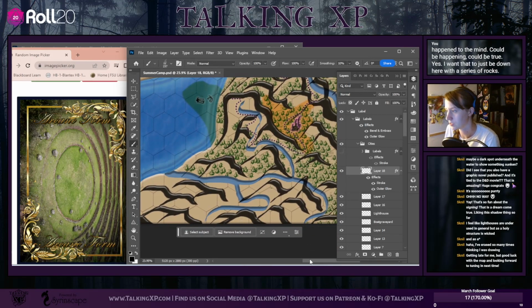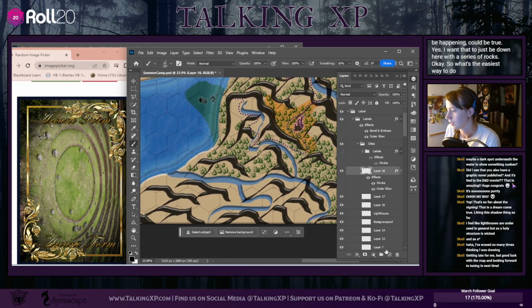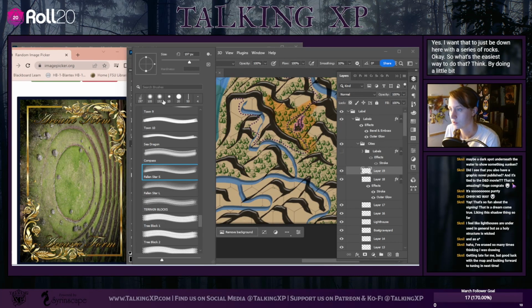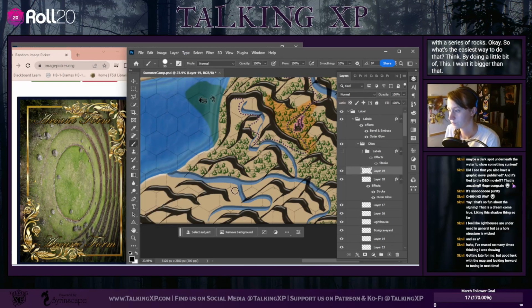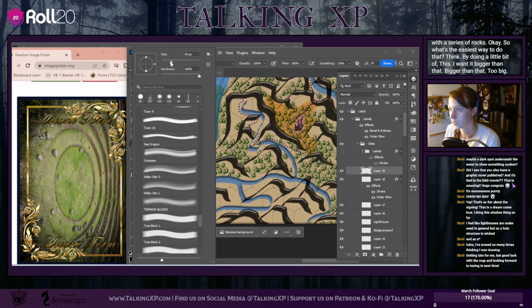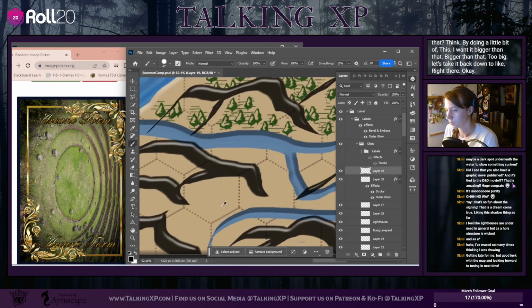Okay, so what's the easiest way to do that? I think by doing a little bit of this. I want it bigger than that. Bigger than that. Too big. Let's take it back down to right there. Okay. So this is going to take a little bit of doing, so I'm going to just create a little rock form, rock form, rock form.